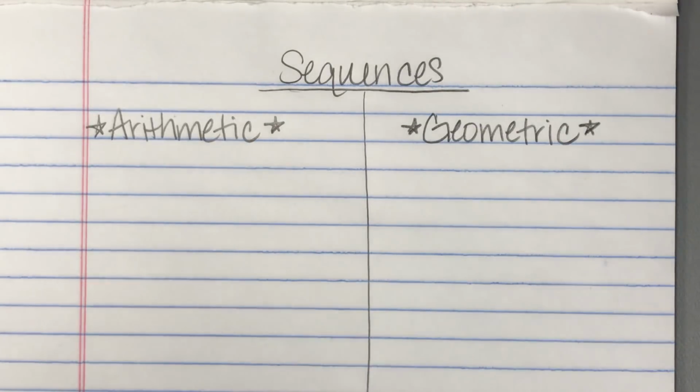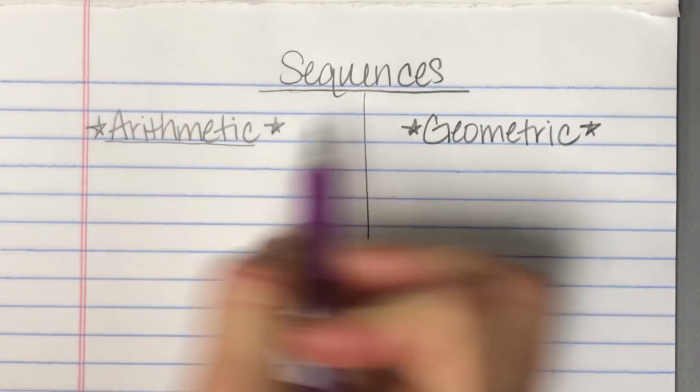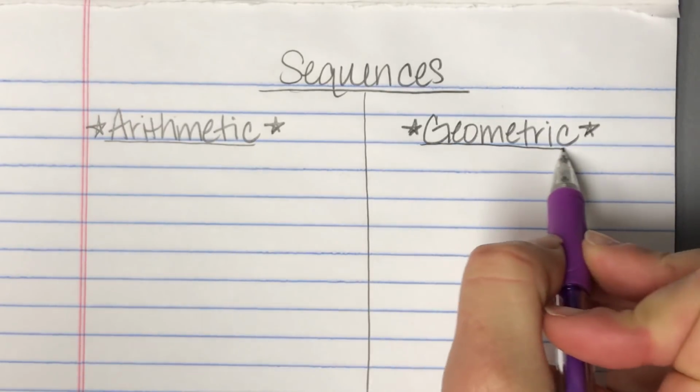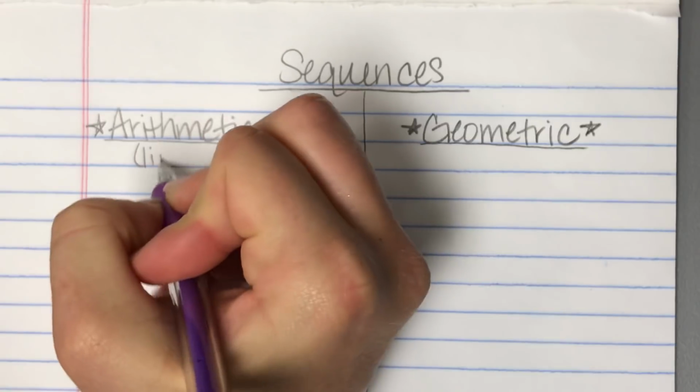All right, guys, let's talk about sequences. If you were in class, you know that this whole topic kind of frustrates me because it's really a copy of stuff we've already done. It's just a slightly different context, a slightly different vocabulary involved. But there's two different types. We have arithmetic, not arithmetic, but arithmetic because it's an adjective, and geometric.